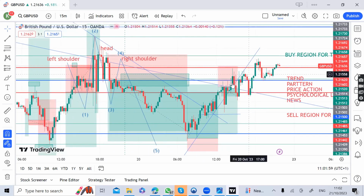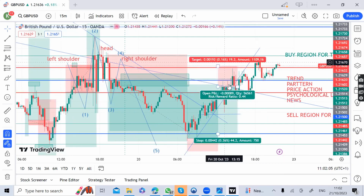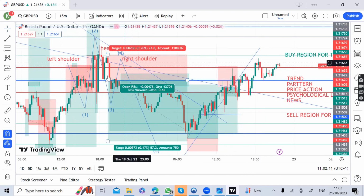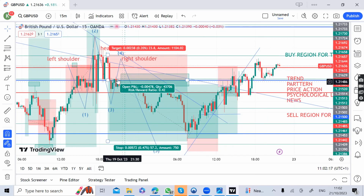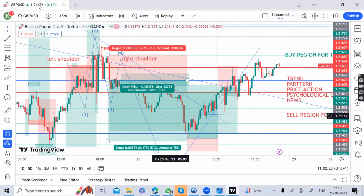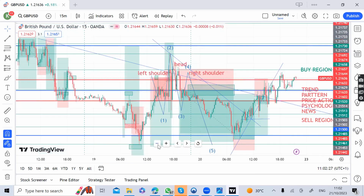So that was what failed us at the concluding part of the week. It was forming it, but price has been very manipulative, so it destroyed the right shoulder. Before you confirm that strategy, the right shoulder must be confirmed. That means left shoulder and right shoulder. The right shoulder shouldn't break the left shoulder. That's how to confirm it. And that also happened. So those are some of the things I said we're going to review.